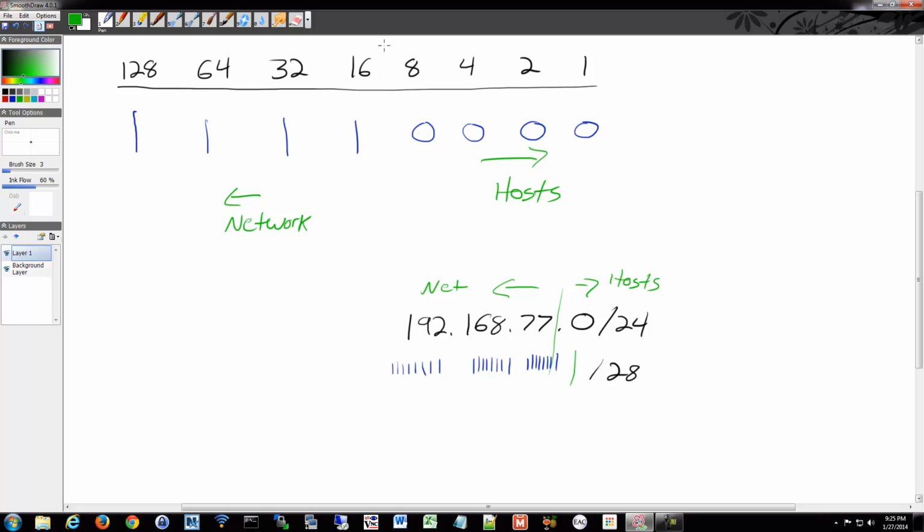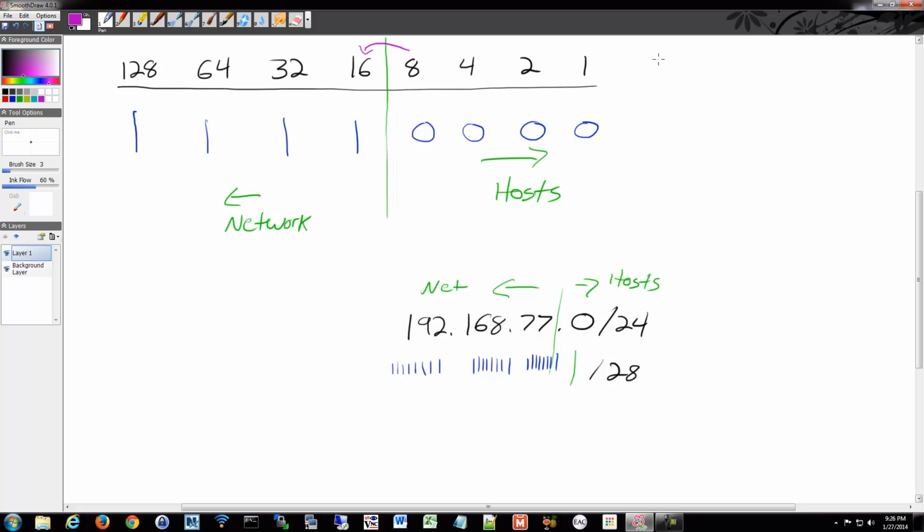Our division line now, instead of being perfectly at that dotted decimal spot between the 2 octets, we're now dividing it in the middle of an octet. So this is our division line. So what does that mean? So how do we determine what our network address is now? Because it might not be 0. So how do we actually do this? How do we make a subnet out of this? So what you do is, now that we've made our division line, we can take a look at what placeholder is right here to the left of that division line. We're going to count by that.